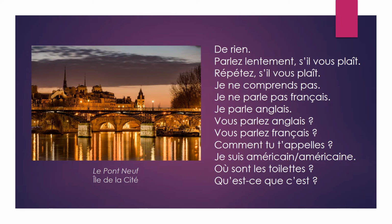As we continue with practicing some essential words and phrases, I want to point out another thing that will be helpful to your pronunciation. Notice in répéter below that two of the E's have an accent over them that slopes upward and to the right. This is called an accent aigu. It indicates that the E is pronounced much like in English A. So we say répétez instead of répétez like we would say with an English pronunciation. Could you hear the difference? Répétez, répétez. You'll notice the same thing further down the list when we get to the words America and américaine.